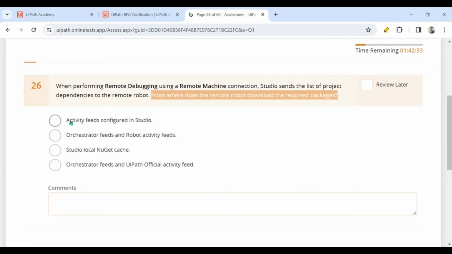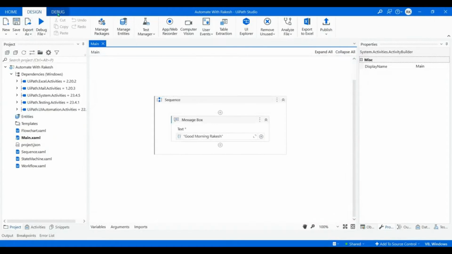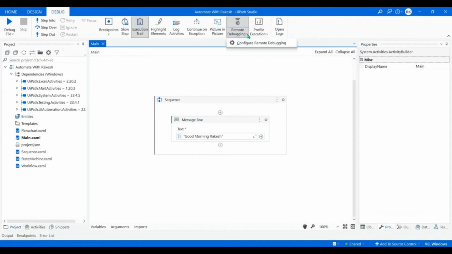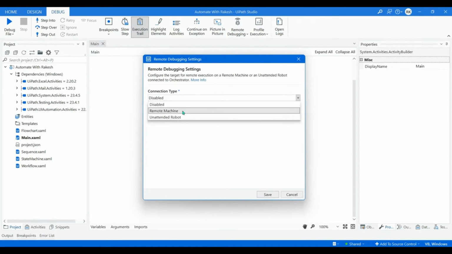Options are: activity feeds configured in Studio, orchestrator feeds and robot activity feeds; Studio local NuGet cache, orchestrator feeds; and UiPath official activity feed. So what exactly is it saying? Let me show you practically: when you go to debug and click on remote debugging, configure remote debugging, and here let's say you select this option, remote machine.